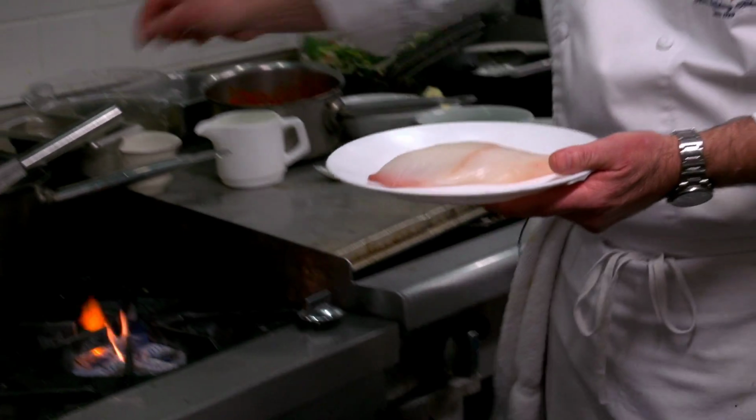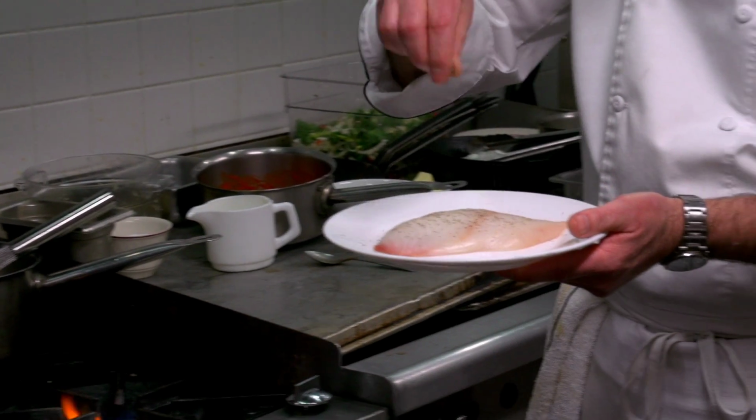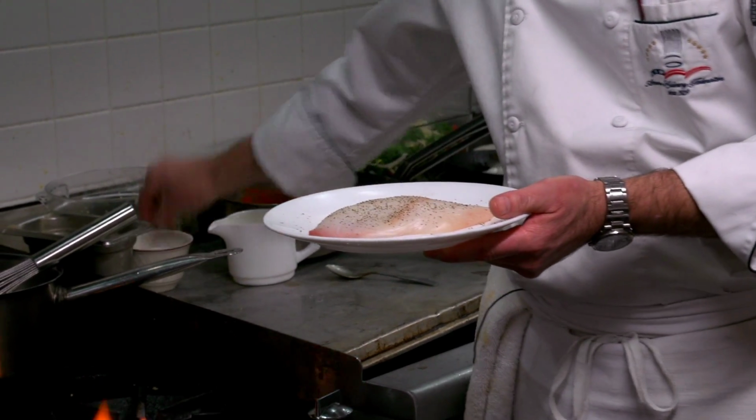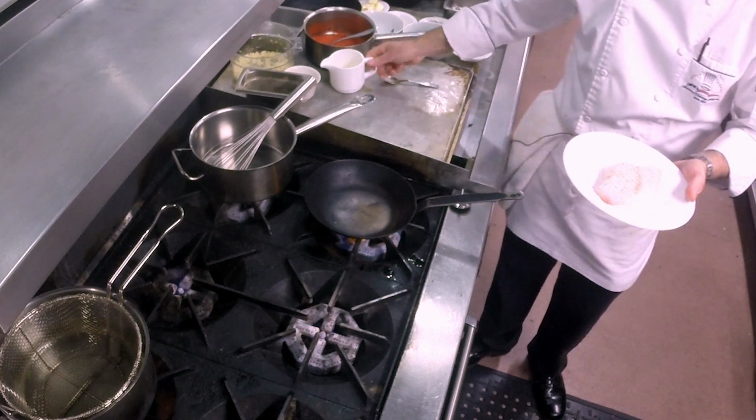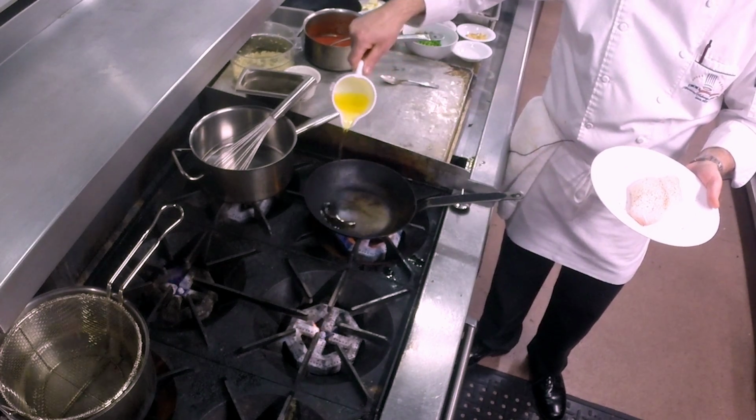I'm going to season it up a little bit with some salt and pepper, okay? So I'm going to start off with that first, all right? I'm going to get a pan going, getting it hot with some olive oil, all right?